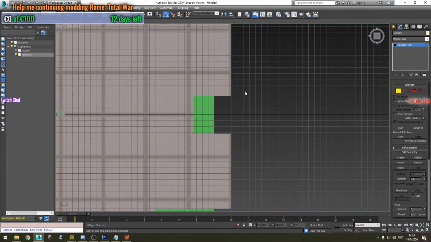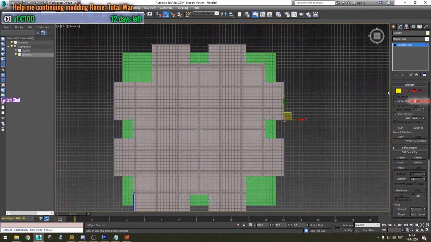Which point is this? 288, 32. 288 times 2.